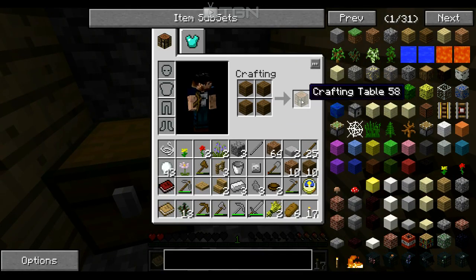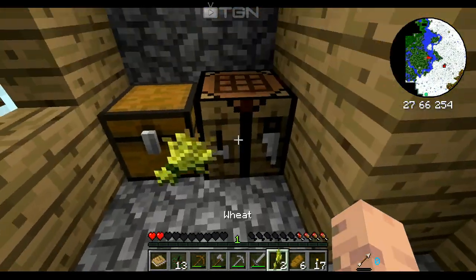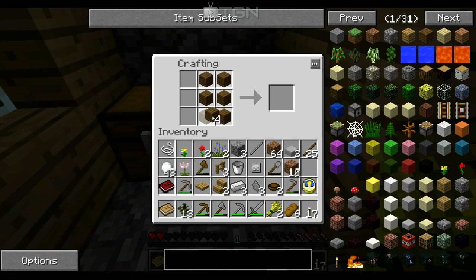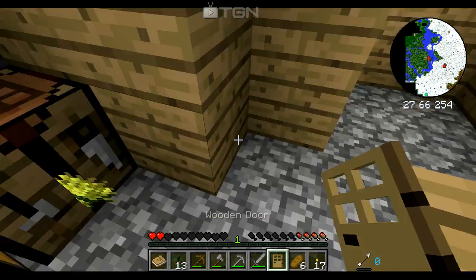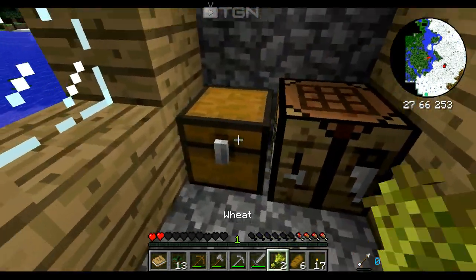Just in case I end up getting stuck here for any reason, I'm going to build a crafting bench and then build a door. I don't know why. Probably because I've been playing hardcore. And the sound of the zombies really freaks me out.